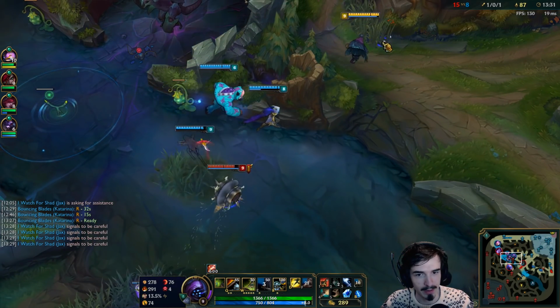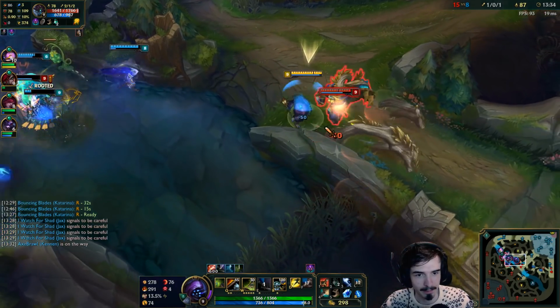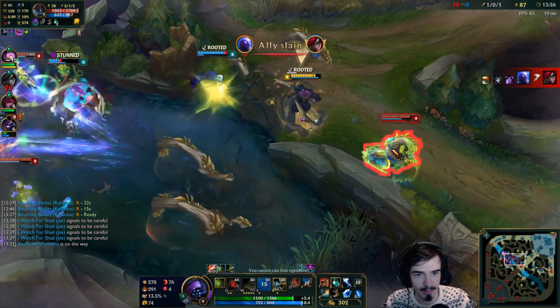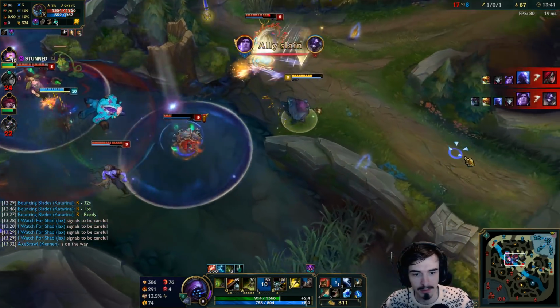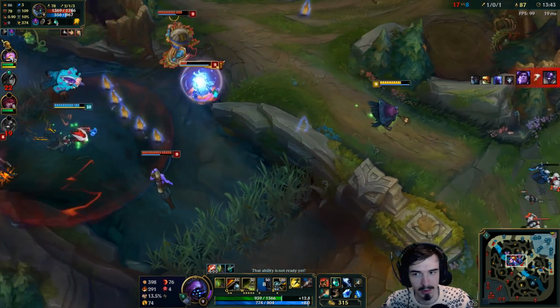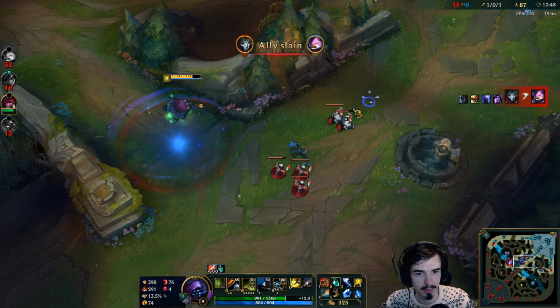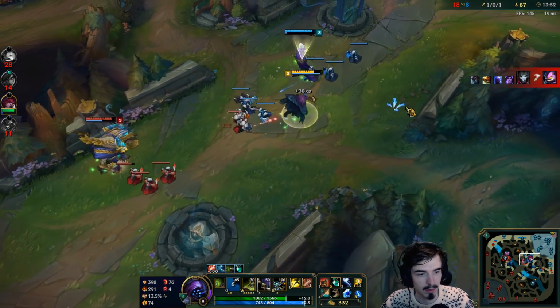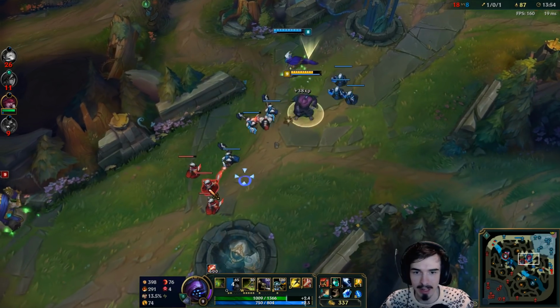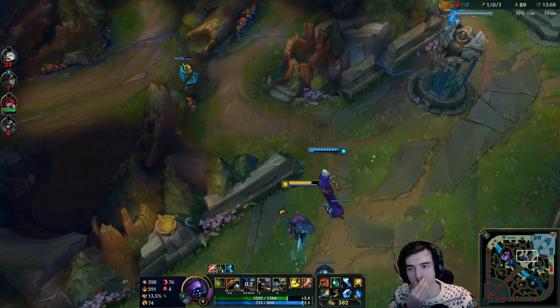Why are we doing this? What good can come out of this? Alright. I'm just going to try and zone Maokai, I guess, here. Not much else is going to come out of that, I'm afraid. We don't really have any way to fight this here.